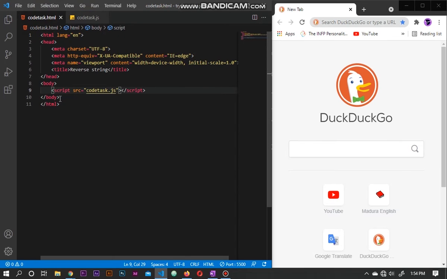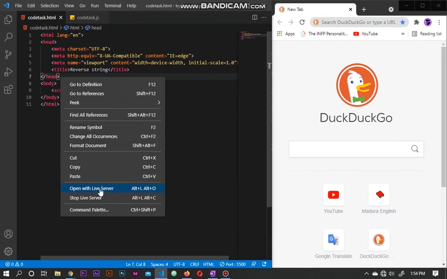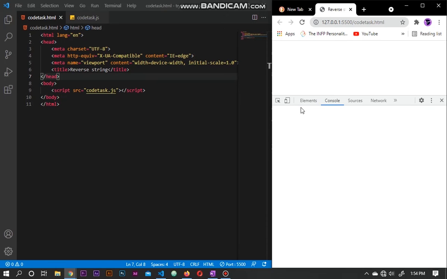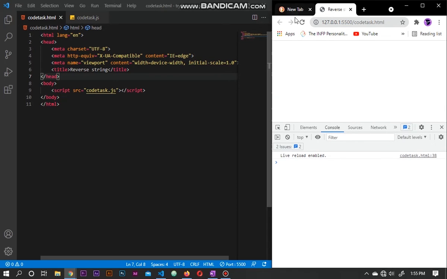Let's save this, and I'm going to open it in live server, and I'm going to open the console so we can see what's going on, right?